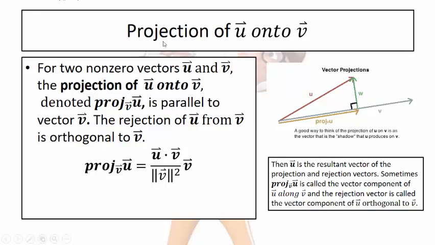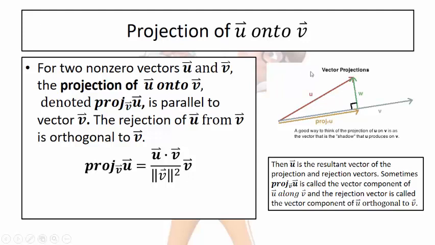So here, I want to introduce the projection. I'm not doing an example here, and I realize that we may need to do a little bit more work in this area. However, I wanted to go ahead and introduce this. So the projection of a vector onto another vector. The projection of u onto v is denoted here. And you might think of this as an image, I have the link where I got this from. You might think of a projection as a shadow. That's an excellent way to think about it.